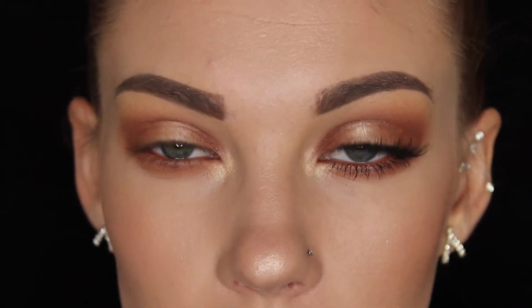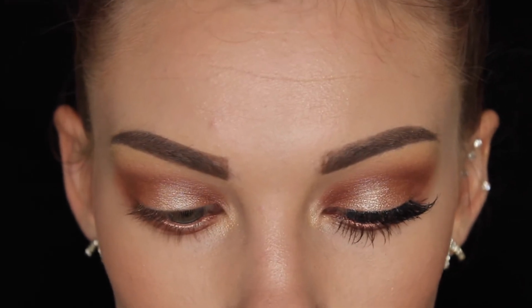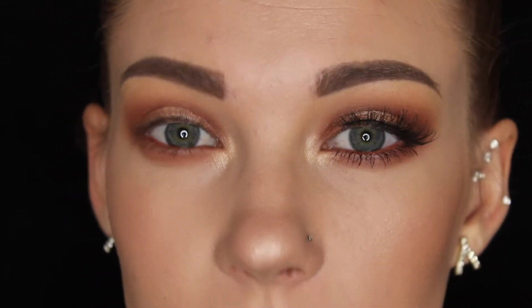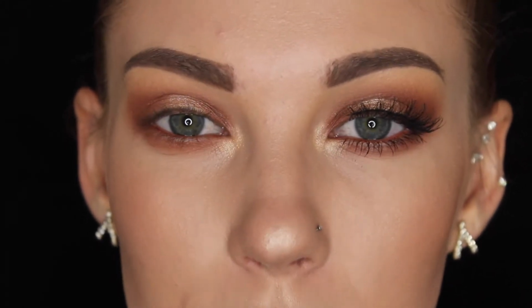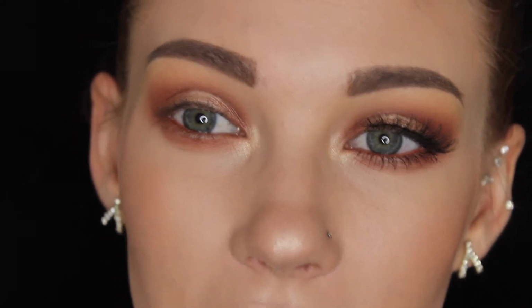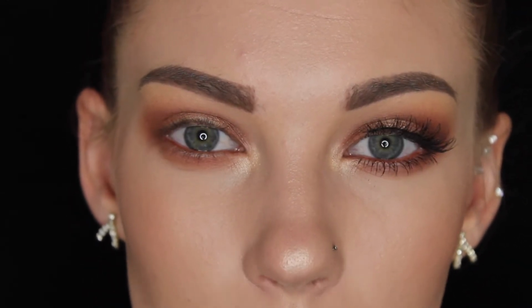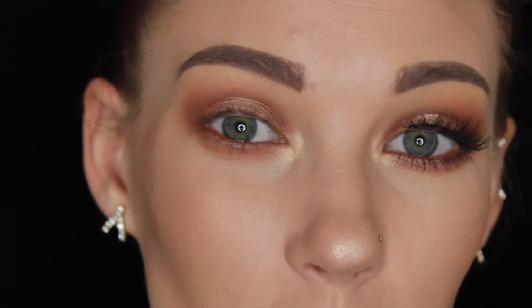And then I'm gonna put some mascara on my top and bottom lashes. And then I'm just gonna pop on these Ardell Demi Wispies, which if you've seen my other videos, you probably know I really like these lashes for a more natural kind of look. So I'm gonna put on my mascara and then pop on those lashes and then I'll be back.